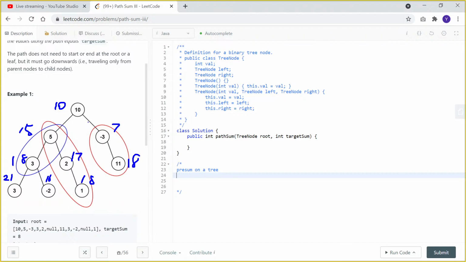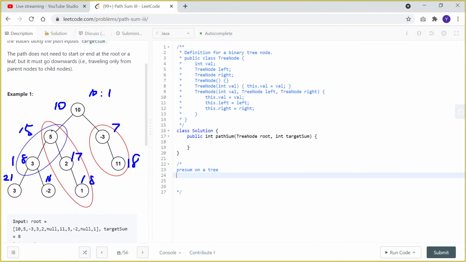Target sum is 8, so it's 10. We should have a key as 10 and value as 1 in the hash map. So when we come to here, we found that we already have a pre-sum of 10 with the count of 1, so we add 1 to the answer.